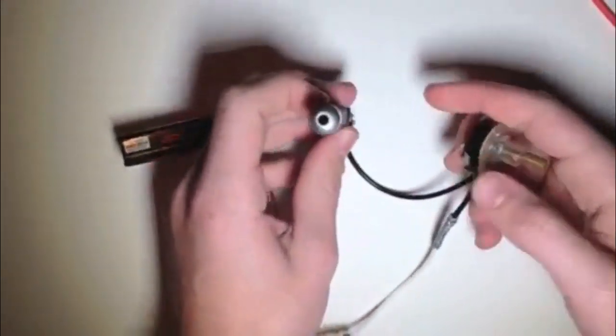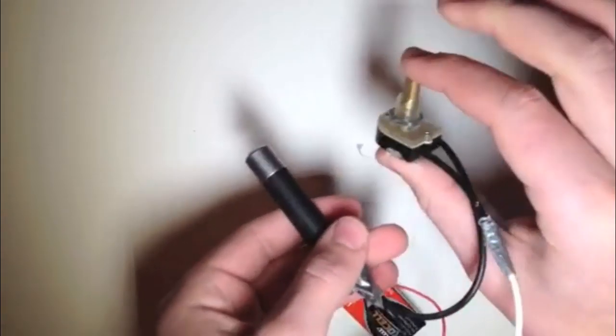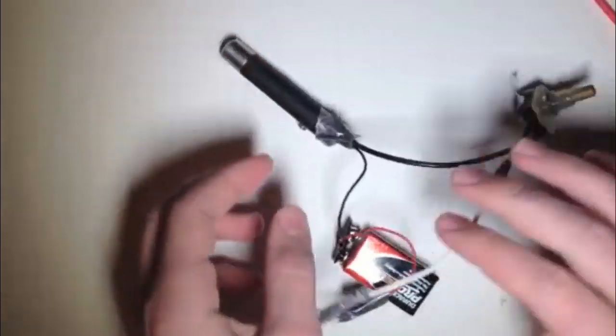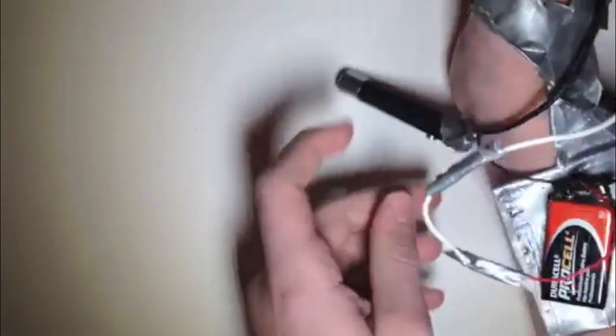Once you've finished it, it should look like this — just a circle, everything wired up right — and you want to make sure it works. This battery is dead, that's the reason this doesn't work, but yours, when you press the switch, it should work. You're going to need to tape the switch down to make it the main switch. Just to be clear, you want to hook everything up like this: positive, negative, and they all want to be hooked up in a circle. What you're going to want to do is take the switch and mount it to the wristband so you can just thumb-activate it, then mount the rest of the components — put the battery there and the laser underneath.